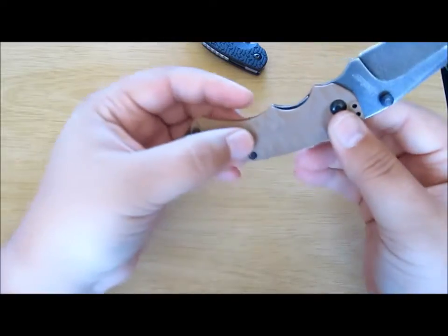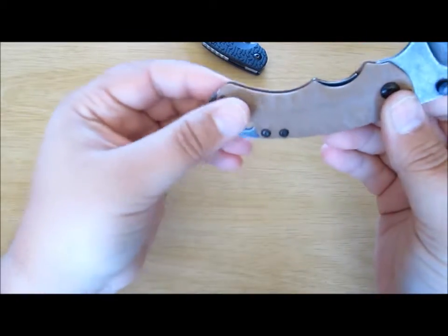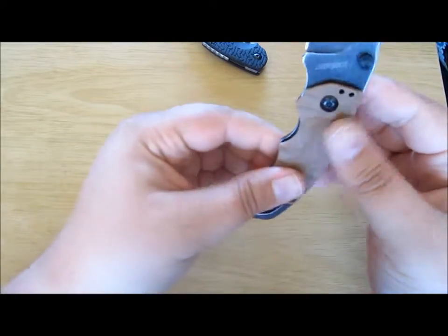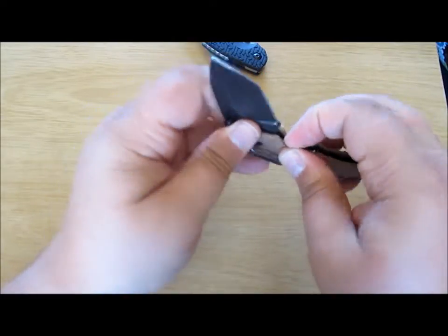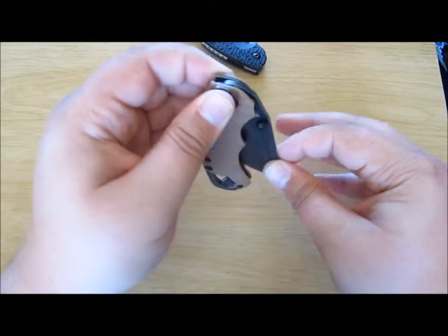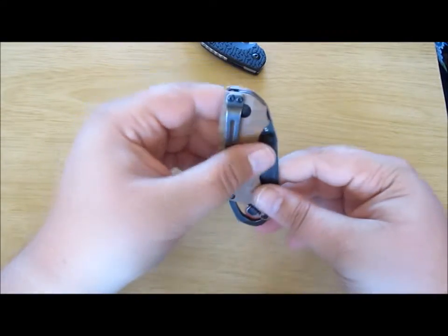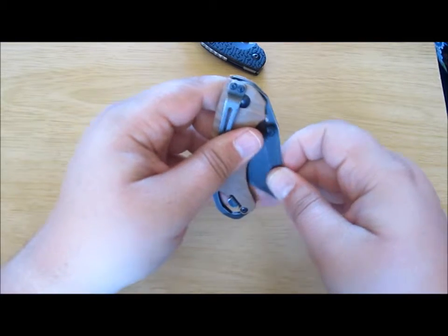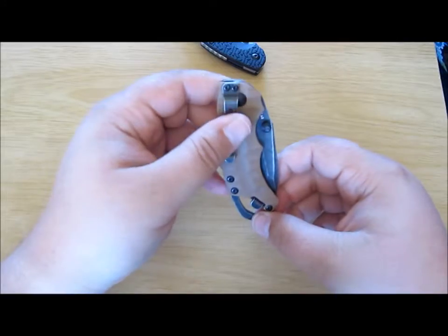The handle material is a plastic coyote brown, kind of fake G10. I could care less. It's okay. Another main difference in this knife is that they changed it for a tip-down carry, which I am less than enthusiastic about. I really like my tip-up carries, but hey, take it where you can get it.